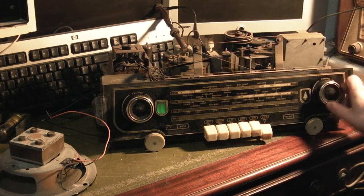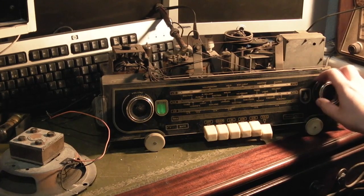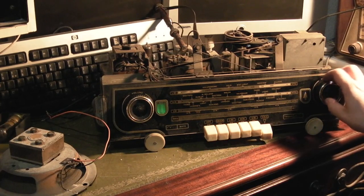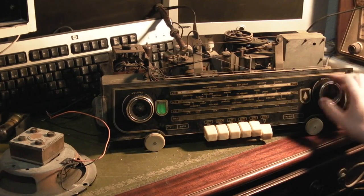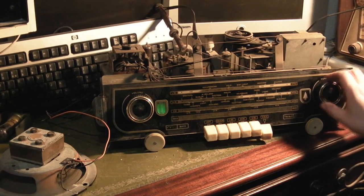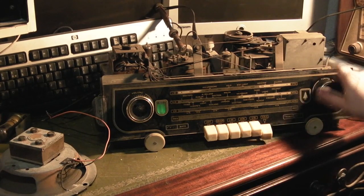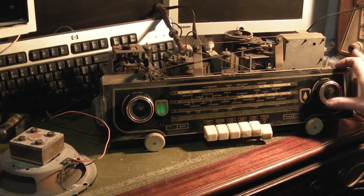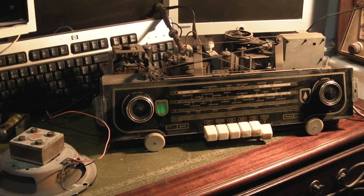But we're getting anything. Oh, little bit of something on FM. It could be that the ECC85, which is the valve used in the FM front end, is completely knackered. You do see that a lot, unfortunately, and they are getting a little bit harder to get now.